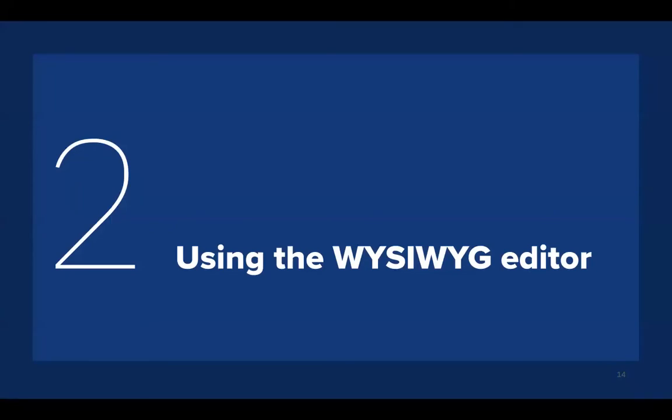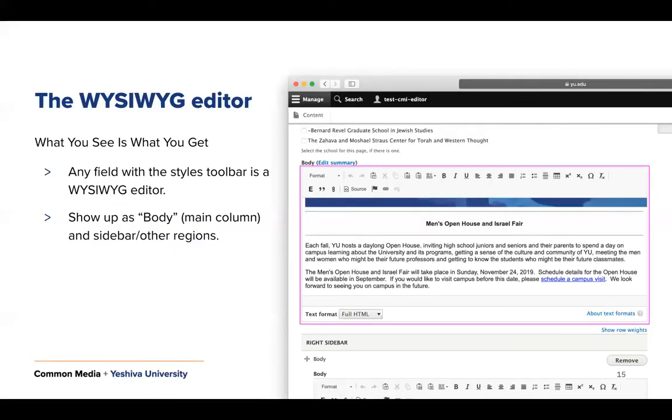So Drupal's going to present two types of content for you to edit. The first are things that are in fields. So this is text where you see a field that just allows you to key in text directly. That's pretty straightforward, and you'll figure that out pretty quickly. What's more complex is what we call the WYSIWYG editor. So WYSIWYG is what you see is what you get.